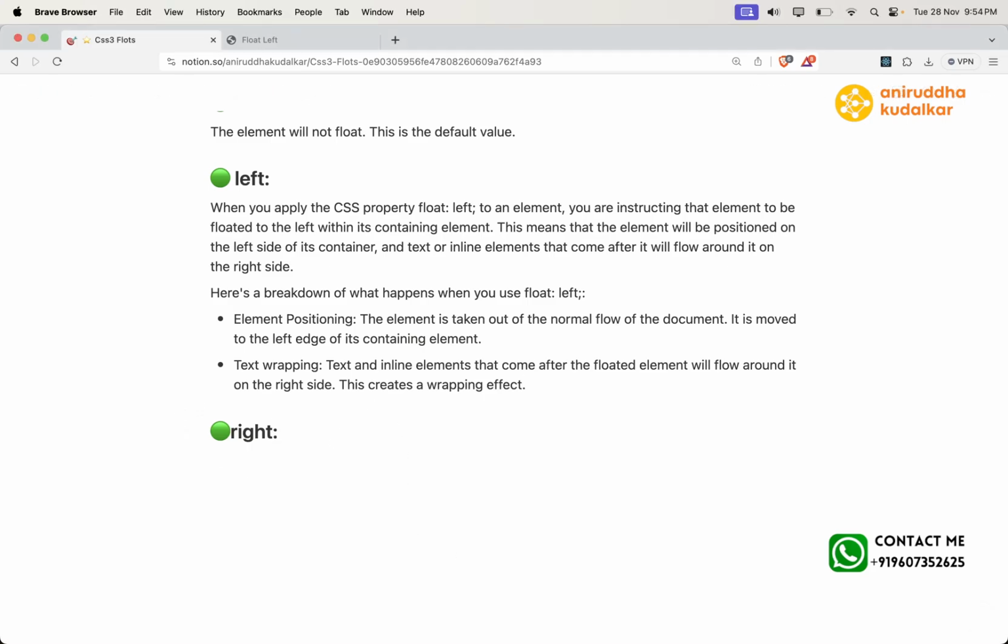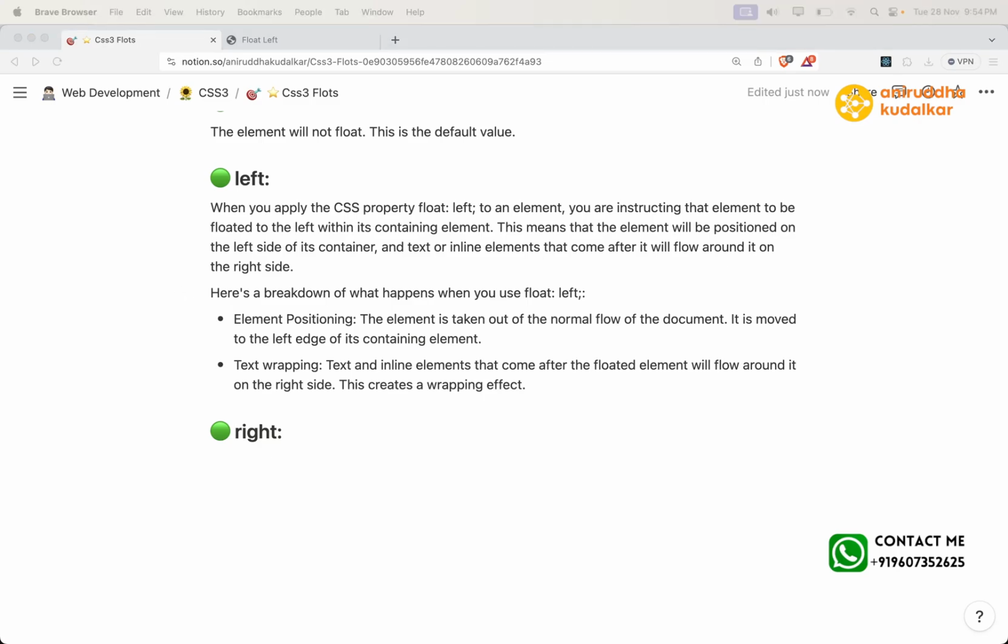Okay, so what I wanted to tell is that this floating is a little bit outdated. Nowadays we don't use float. We use something called flexbox. We are going to see that shortly.